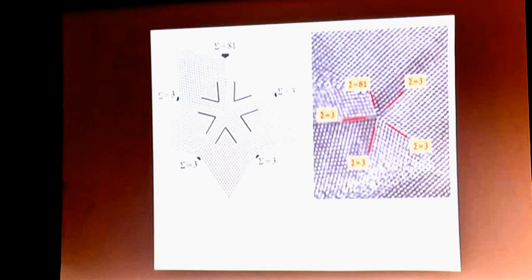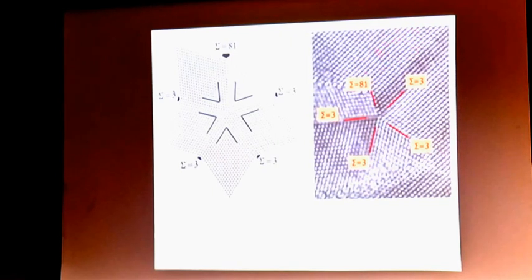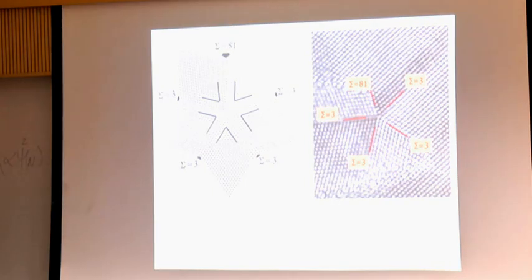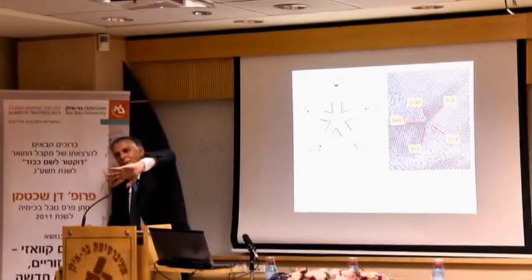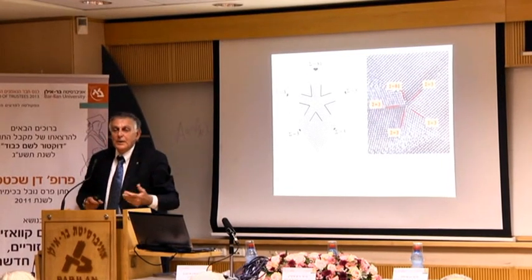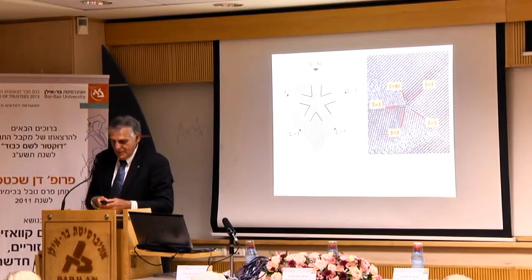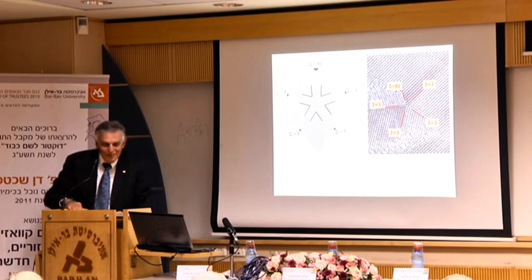So why is it relevant to what I'm talking about? Here is why. If you take a diffraction pattern from one crystal, let's say from this upper one right here, then you will get an ordered and periodic diffraction pattern. Nothing special. But if you take a diffraction pattern of all of them together, then you will have five superimposed diffraction patterns. One from here, one from here, one from here, one from here, one from here. 72 degrees, another one. 72 degrees, another one, five of them. And when you have five of them, you create a combined diffraction pattern which has five-fold rotation symmetry. But it doesn't come from one crystal, it comes from five crystals.